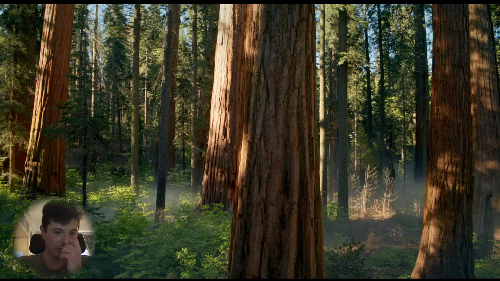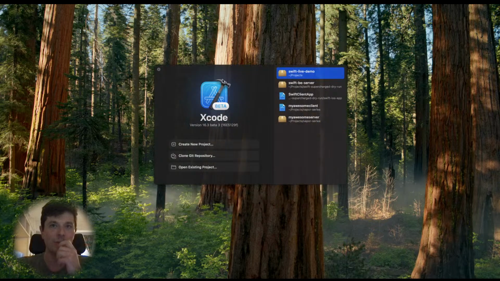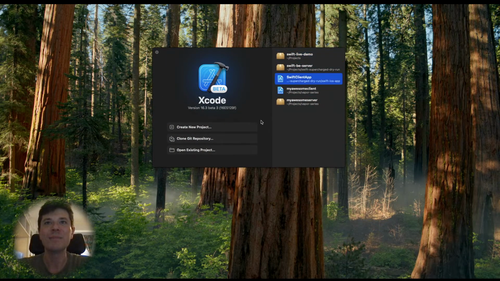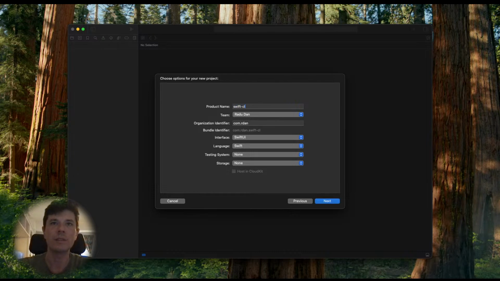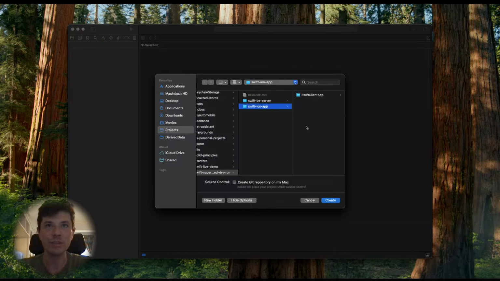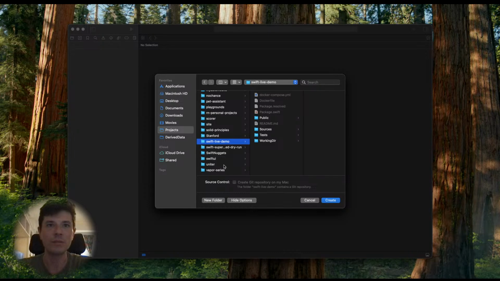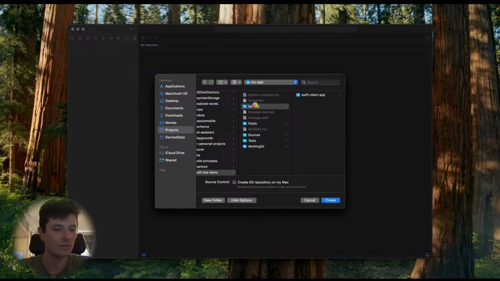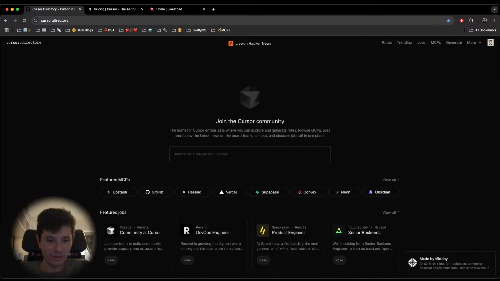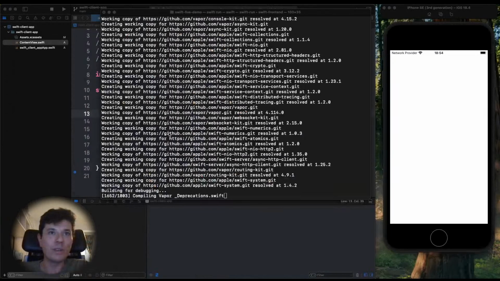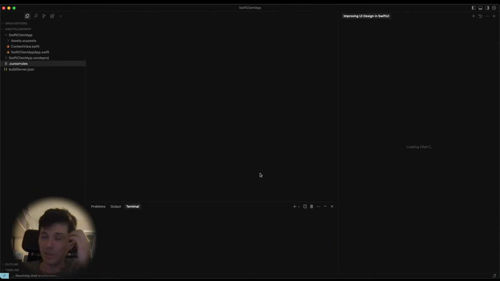But alright, for the iOS application, most likely we want to use Swift to do it, and we can create a new project. I will select the default one, Swift client app. Next, go through the things here, go into the Swift Lite demo. Let's put it here and use the iOS app, create a folder specific for it, and I can create the project. And if Xcode won't work, you can always use Cursor for iOS app development and some other stuff, but of course you won't have the benefit of debugging errors and putting breakpoints that easily. But you definitely can run iOS projects inside Cursor.